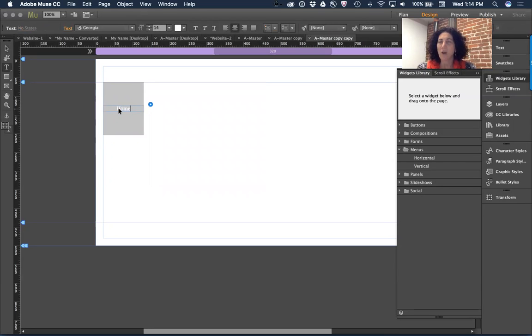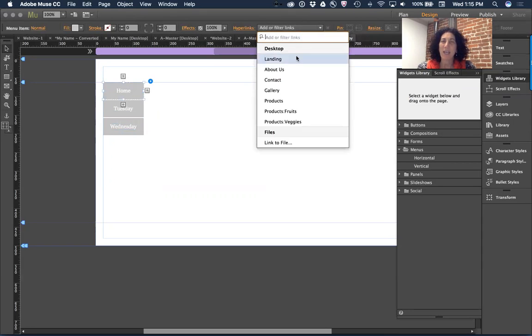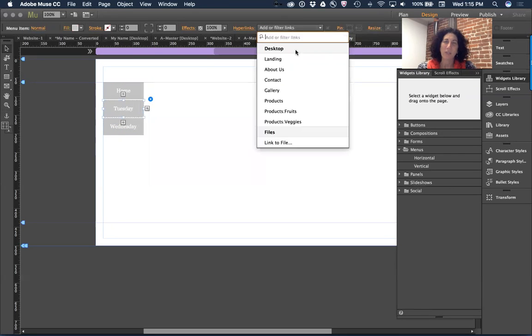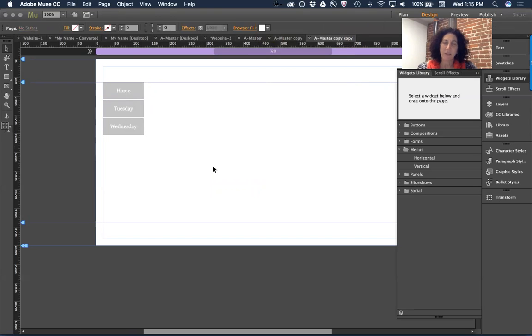So I might call this Home and continue to go in and add additional bits. So Tuesday and Wednesday, obviously random details here. I can still come to each of these navigation elements and link them with any of the pages that I've already defined by just selecting them and manually linking. So lots of flexibility there.